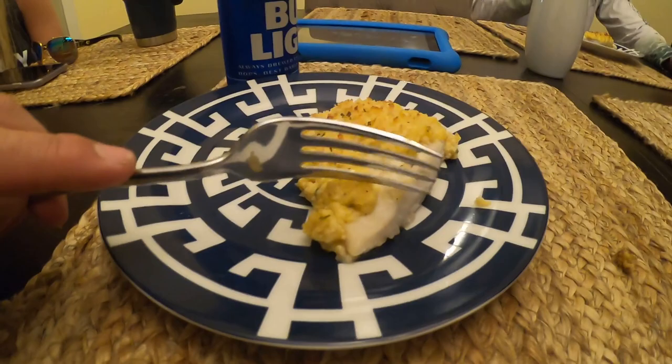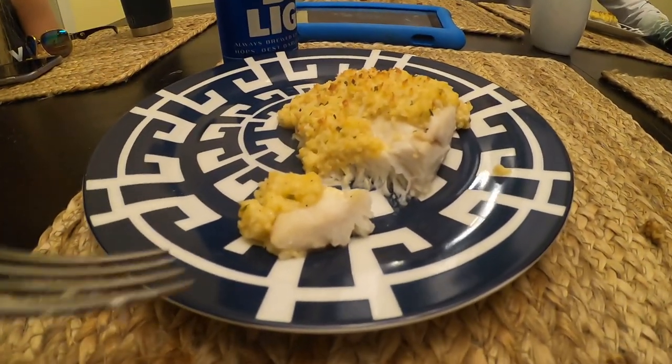Go ahead and cut into this for you. Flaky white fish.